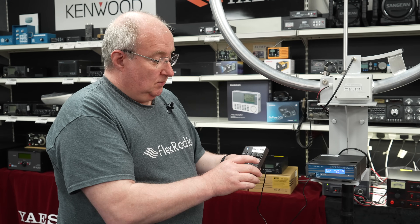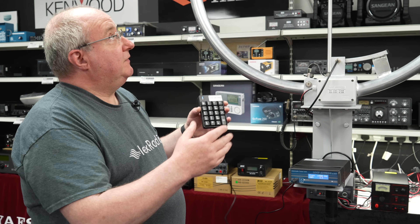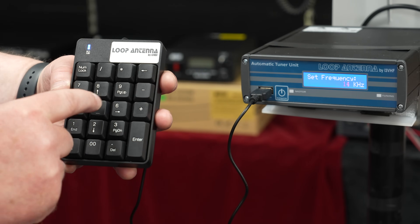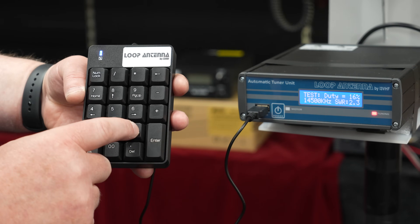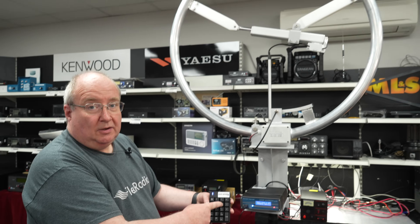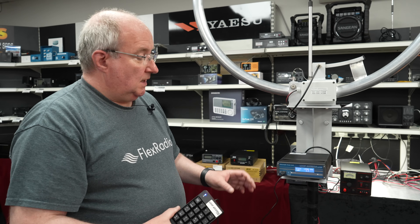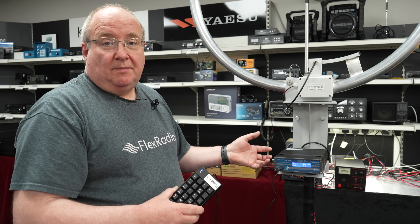It's given us an SWR of 2.4, but in here I'm surprised it even gets that close. If for any reason the loop gets stuck at one of its extremes — fully open or fully closed — press Manual, put in any frequency, press Enter, the red light comes on, and use 3 to bring it in or 9 to open it until it's in the middle. Then press Backspace to reset the positioning. The controller is a very simple, basic little motor controller.